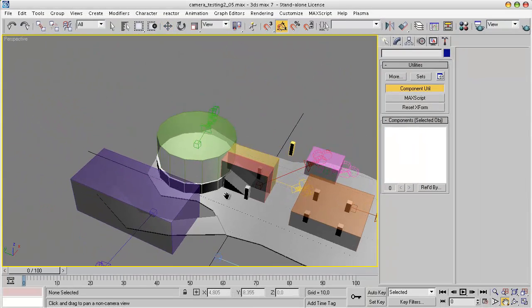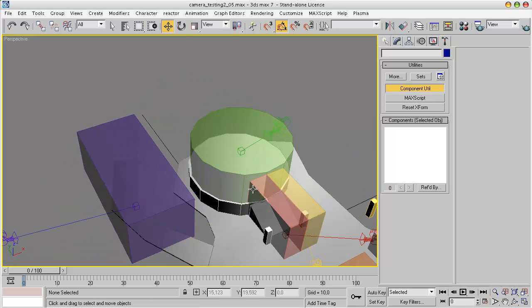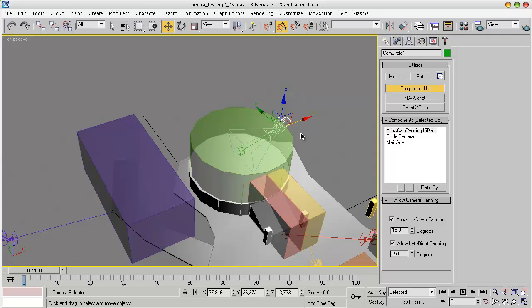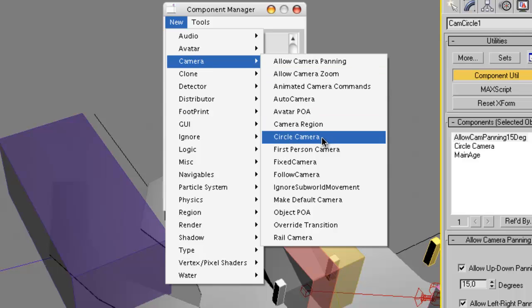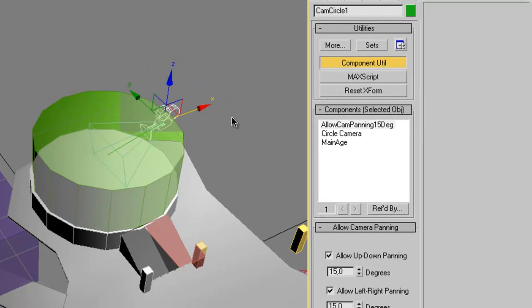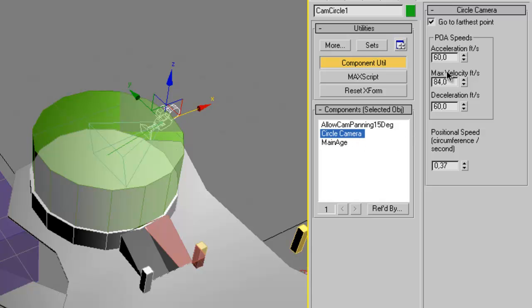Let's have a look at another type of camera, and that is the circle camera that moves inside this room here. To set up a camera as a circle camera, you need to attach to it a component, new camera, circle camera, and in the properties of this component you just set the speed of the camera, especially this one here. You should push this a little bit over the default value of 0.1, because otherwise the avatar is able to run so fast that the camera loses him from the shot. Also I would check go to farthest point, because that assures that the camera stays always at the other end of the room. And finally, if you remember, we were able to control the panning of this camera a little bit.